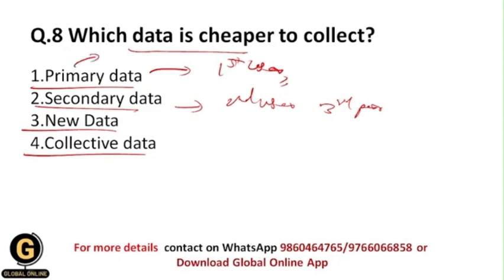the primary data collection method the researcher has to take some kind of activity such as interviews, surveys or questionnaires. But within the secondary data a person only needs to collect the data from the internet, from persons, like that. Okay, so here the secondary data collection method does not require that much funding, but the primary data collection method requires lots of funding. Okay, and that's why your correct answer should be 2.